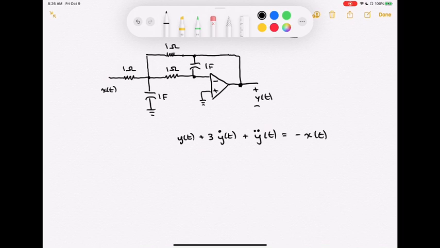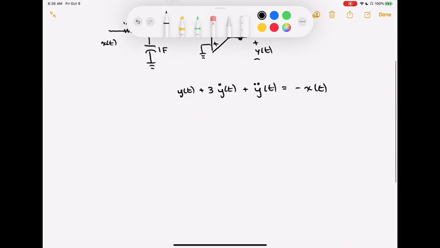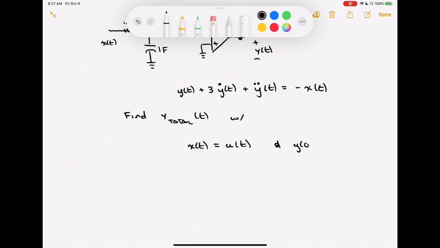So that's our differential equation description, and what we'd like to do is give it some conditions for which we're interested in solving it. So let's do the following. In this particular case, I'd like to find the total response. So I'll call this y_total(t), with the following conditions. I would like to set the input equal to a unit step function. That's like putting a 1-volt battery in the input of the circuit. And then I'm also going to allow there to be some initial energy stored in this circuit across those capacitors, if you will. But I'm just going to write it in terms of the standard initial conditions.